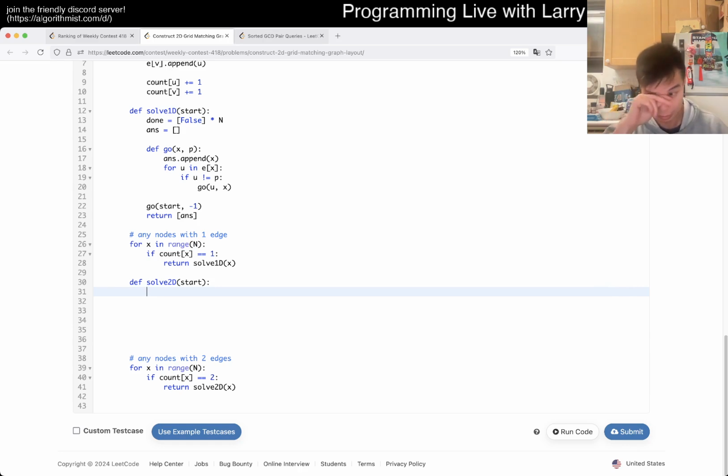Okay. So 0, 0, and then 1, 0, 1. We start with a corner. The 2 doesn't matter, and then after that, we do this. And we should be good, right?